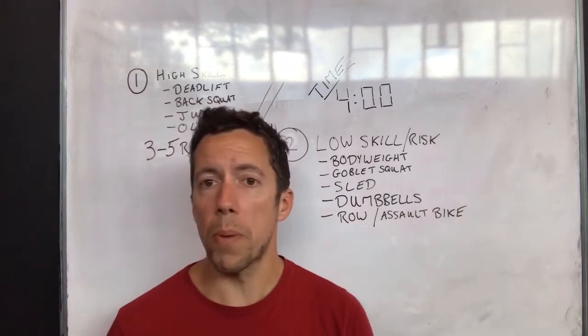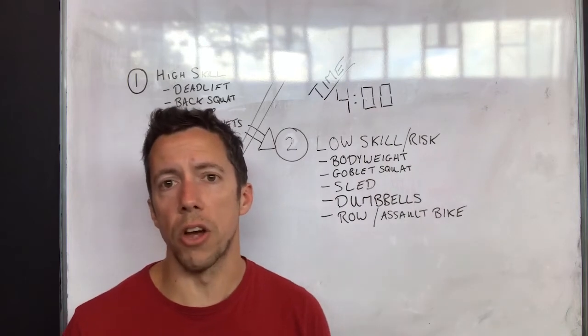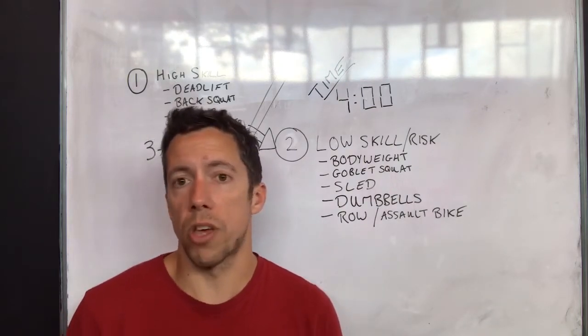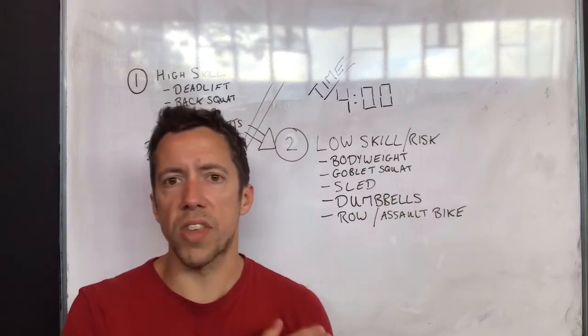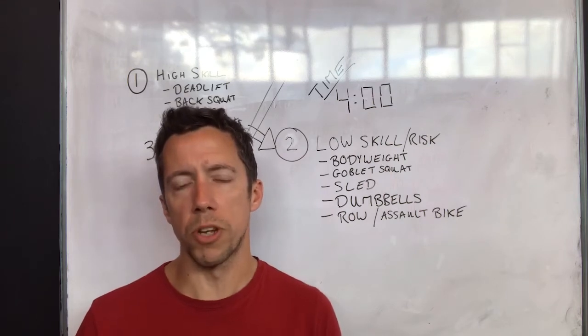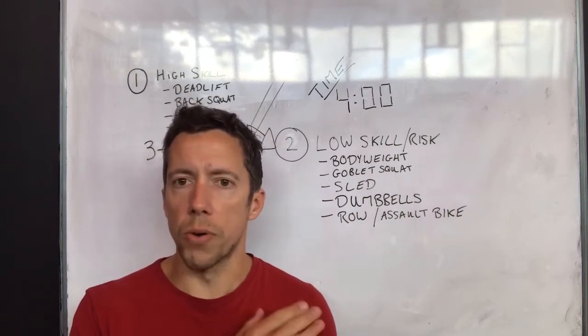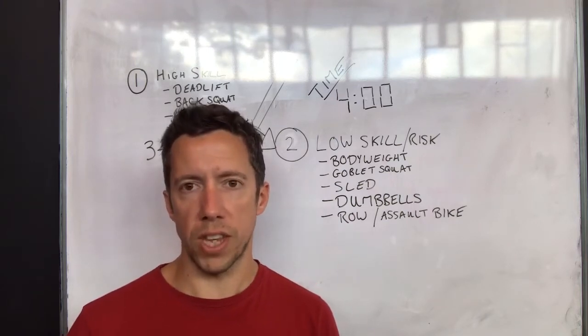Dumbbell work rather than barbell work. And also we've got things like the cardio kit, like the rowing machine, assault bike, skier machine, and also your indoor bike, like your watt bike or spin bike. All of these things give you a little bit more room to maneuver, assuming that you're injury free and that you've got good dialed in form and technique when you're in a fresh, unfatigued state.